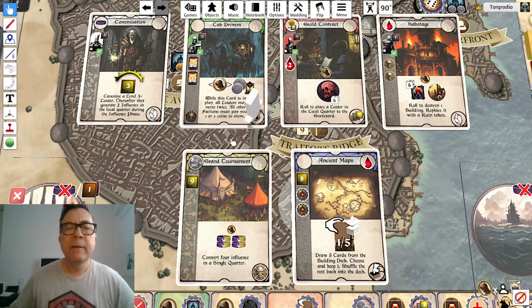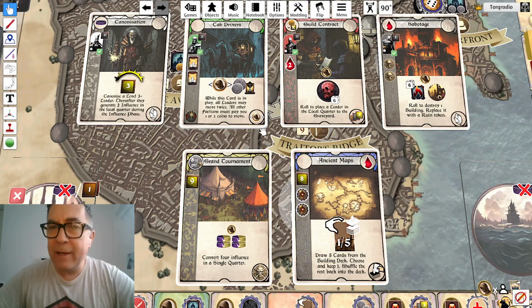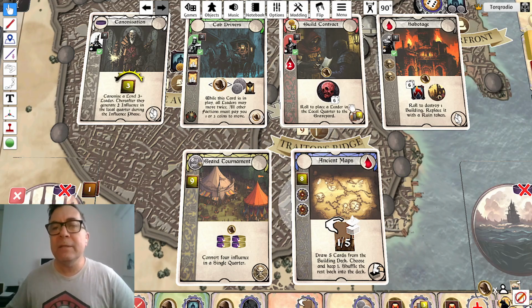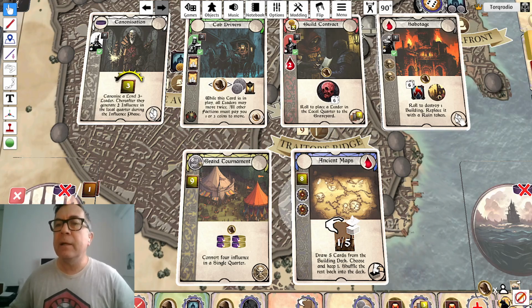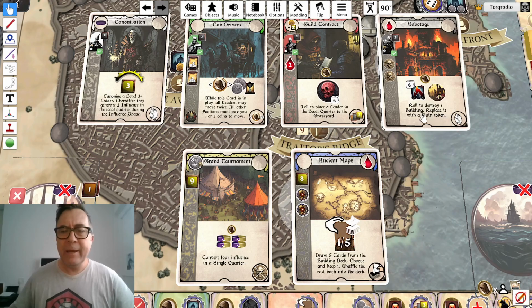Likewise, cab drivers, as soon as the card is played, the Costa player may move a further leader. These are, however, secondary to the main event or the main effect having taken place. So, in the case of guild contract, it is only if you successfully remove a leader to the graveyard that you'd be entitled to the level up, which is the secondary effect. Likewise, sabotage, only if you succeed in destroying a building and replacing it with a ruin token would you be entitled to the secondary bonus or benefit, which would be a treasure token.